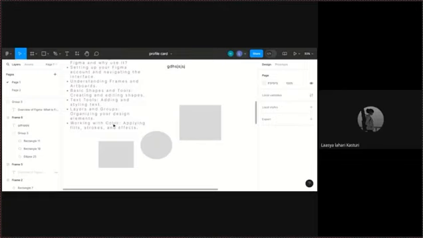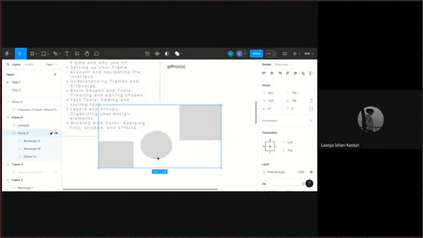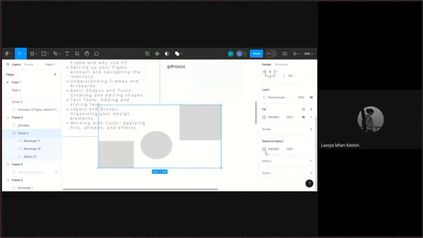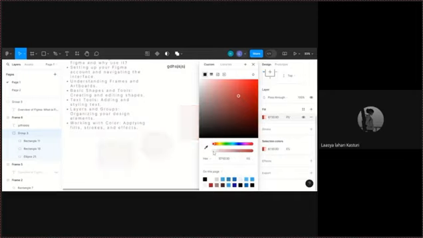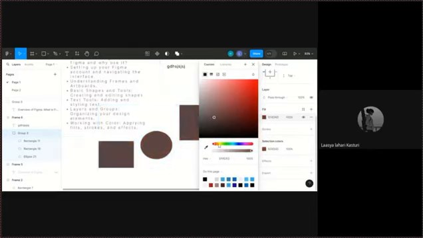Now working with colors, that is applying fills, strokes and effects. So you can see all the color properties at the right side panel below the text or fill here. So fill, you can change to any color. And also here, if you see this, you can change the transparency of the color. So if you're going to the left side, it becomes completely not visible at all. But as you go to the right side, the intensity of the color increases, and then you can change colors here. You can go across this and you can change various colors.